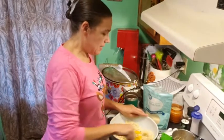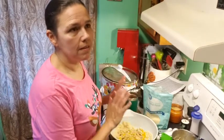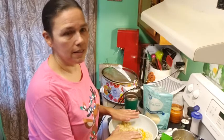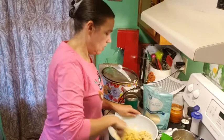So I'm going to mix that well. And this is giving me an idea of how much heavy cream I'm going to add to it. So you just mix that well.